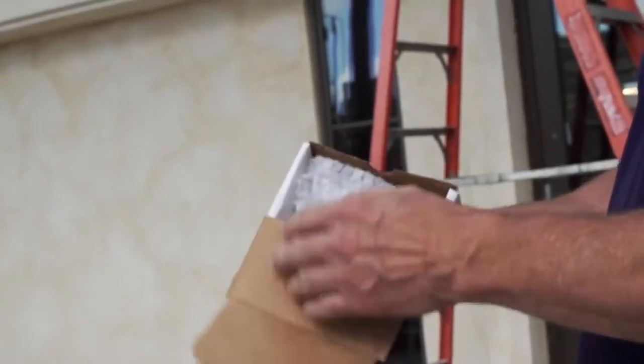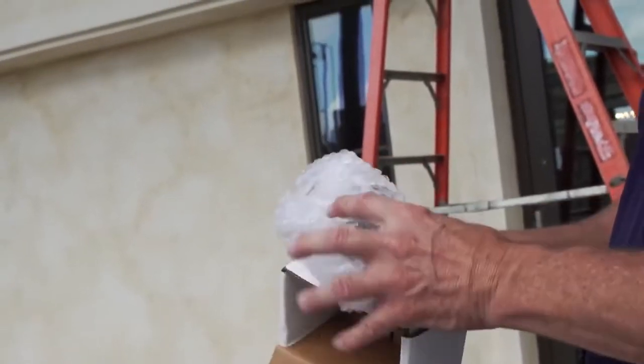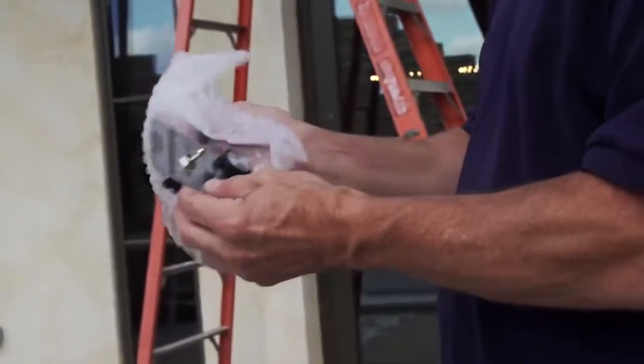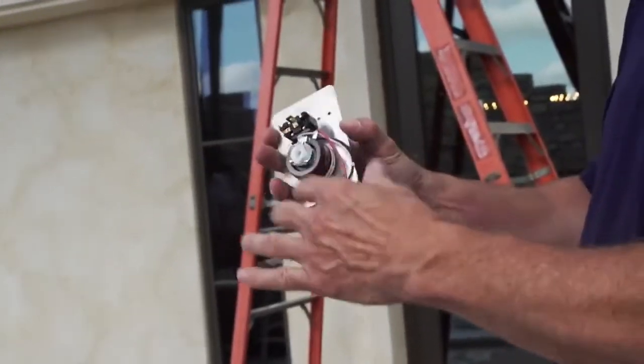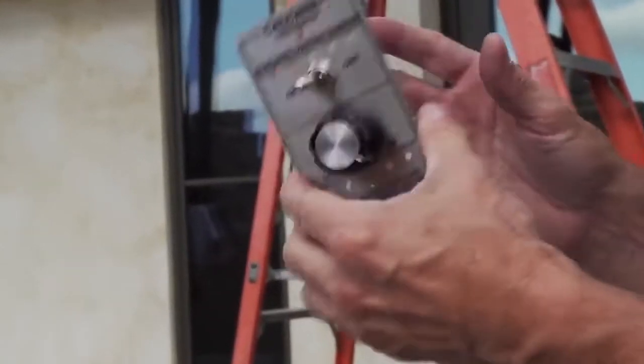You may already be asking, how do I control a unit once I have it powered up and piped? Well, the answer is right here. We have a controller here that has 2 components on it. We have an on-off control. Now remember, this is a low voltage, so we need to bring low voltage to wherever we mount this.